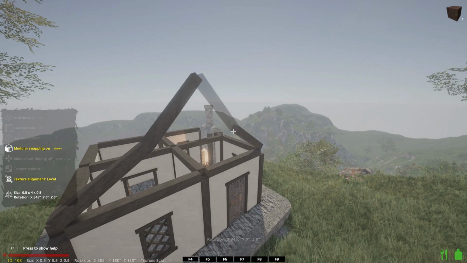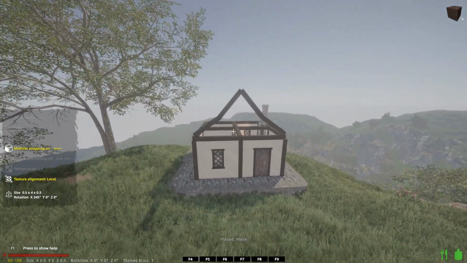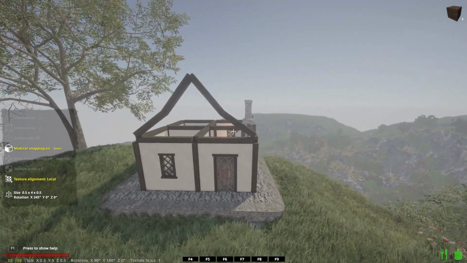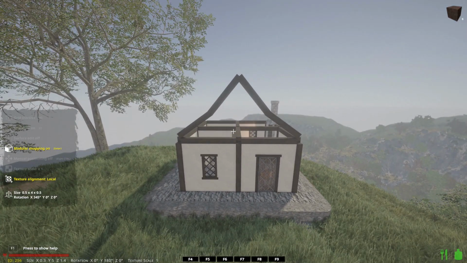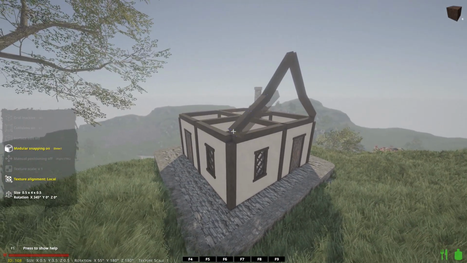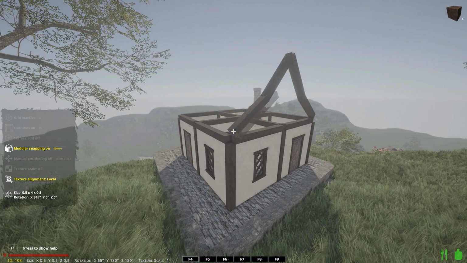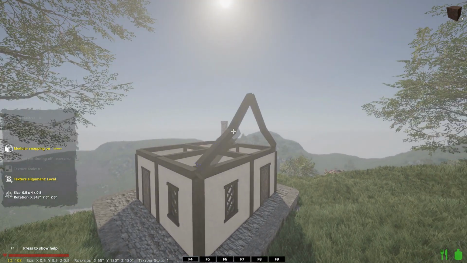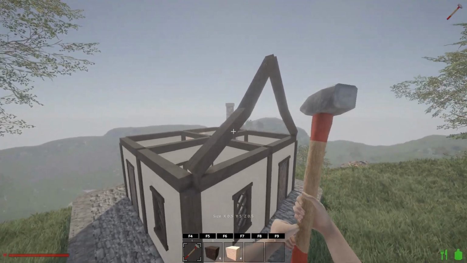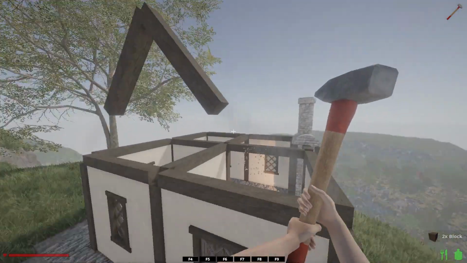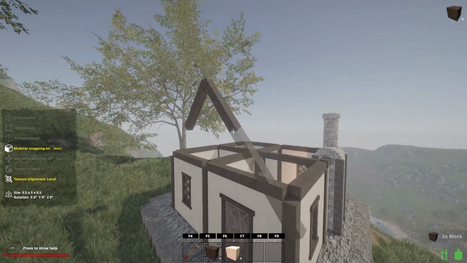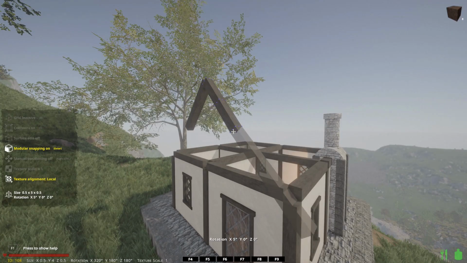So we stretch that second block out to 4 blocks long instead of 3.5 to duplicate that angle. And then instead of adding a block to the end here, I'm actually going to remove it and make that one longer so that we save wood. If you're building this in survival, obviously you want to use less beams as opposed to more. And that also helps with lag if there's less beams.